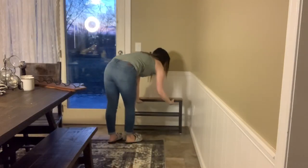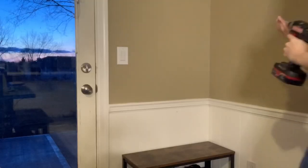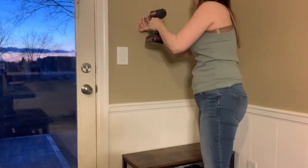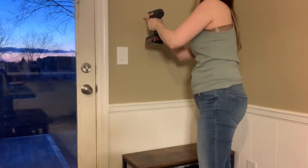So when my kids come in from playing outside, I wanted to make sure that they had a bench to put their shoes on. Sometimes it's muddy and I just don't like them tracking it all the way to the other side of the house to put them in the front room or take them upstairs. So I'm going to go ahead and put that here.